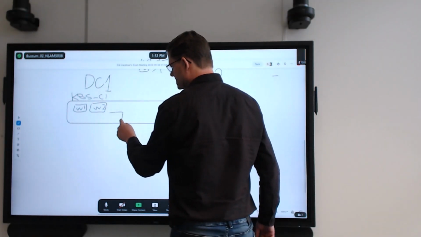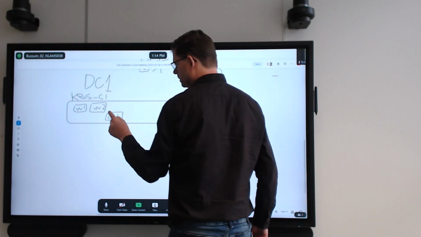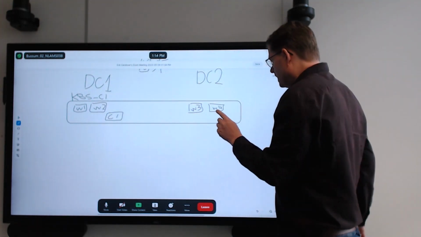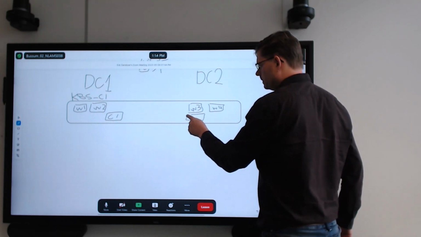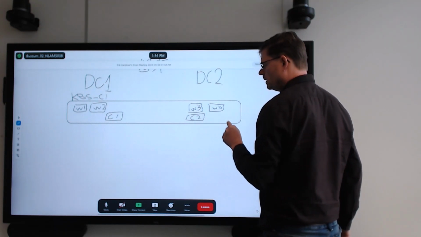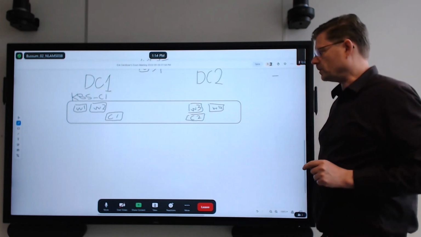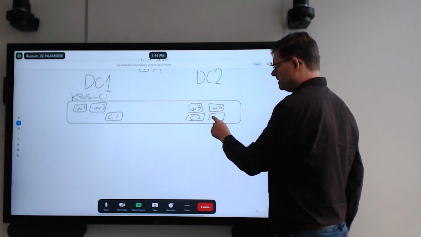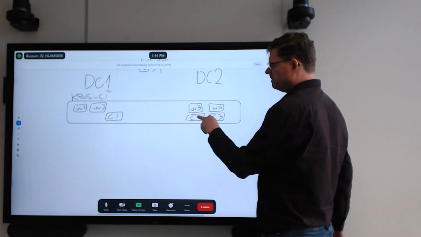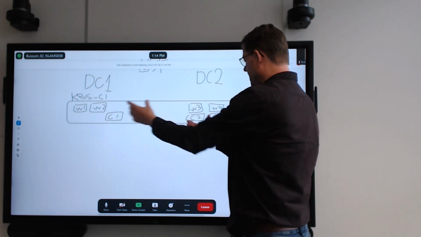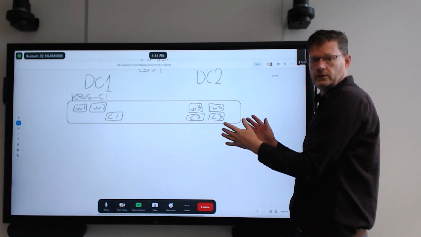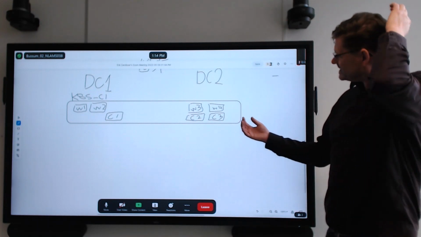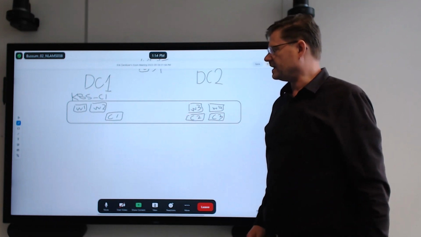Where do we put the control plane nodes? Well, let's say I can put one here, control plane node 1. Why don't I put the other one here? Control node 2. Where do I put control node number 3? Well, lots of customers do this. Some even don't pin those, right? So you could potentially have all 3 control plane nodes running in one single data center. But let's say you did pin them and it looks like this.